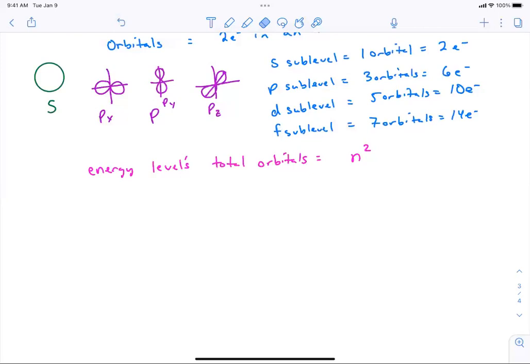All right. Now, because every orbital can hold 2 electrons, if you want the total electrons in a sublevel, it's 2n squared, right? Because if every orbital can hold 2 electrons, then it's just times 2. So if I ask energy level 8, it would be 8 squared, which is 64, times 2 is 128 electrons. Questions about that? Okay.